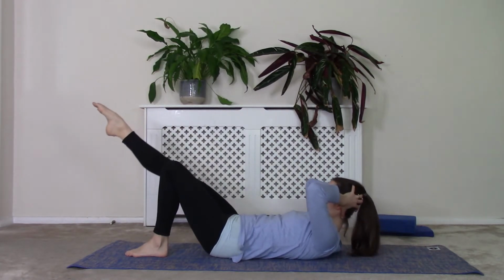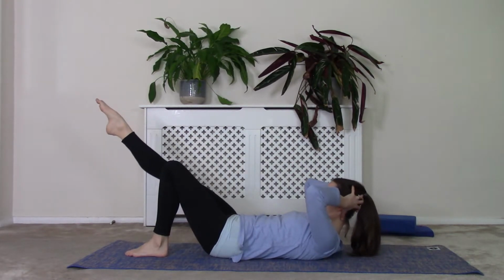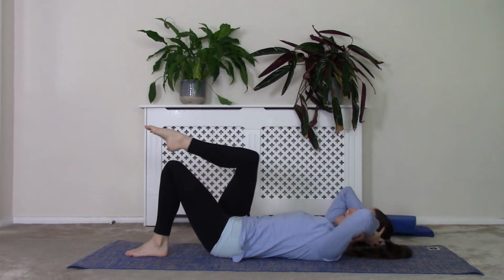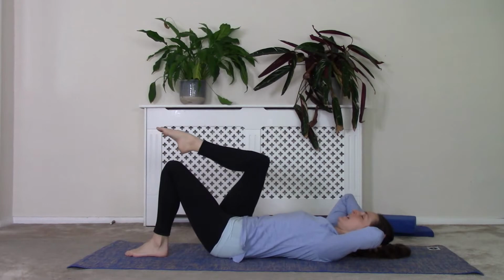So as I said before, if you want to make it a little bit more challenging, as we lift up, don't lower that head all the way back down, lifting and lowering. So we're just still lifting and lowering, but we're not putting that head all the way back onto the mat. Good, that's an option if you want to. Let's do eight more here.